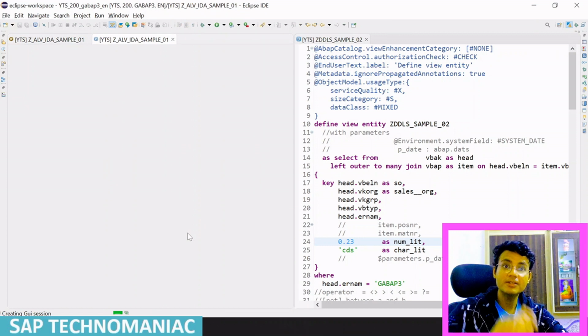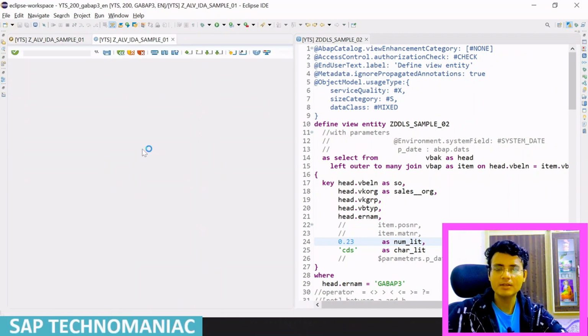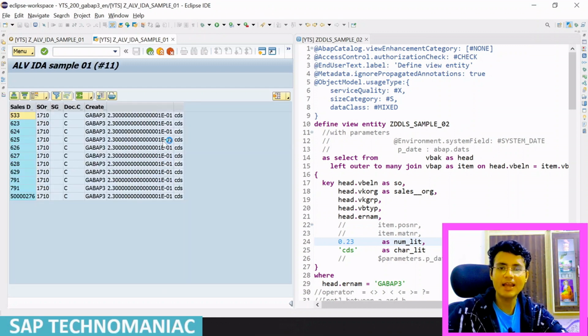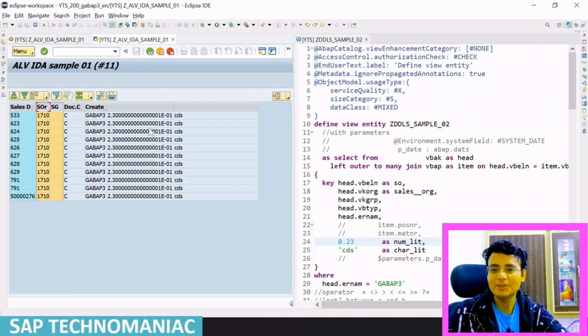Now it will be displayed in the ALV format. It's taking time. You can see it displayed in the ALV format. Ideally it should work faster, I don't know why it is taking time here. So you can see we got the same data result. Whatever data you want to use, you can also get here using the ALV IDA.